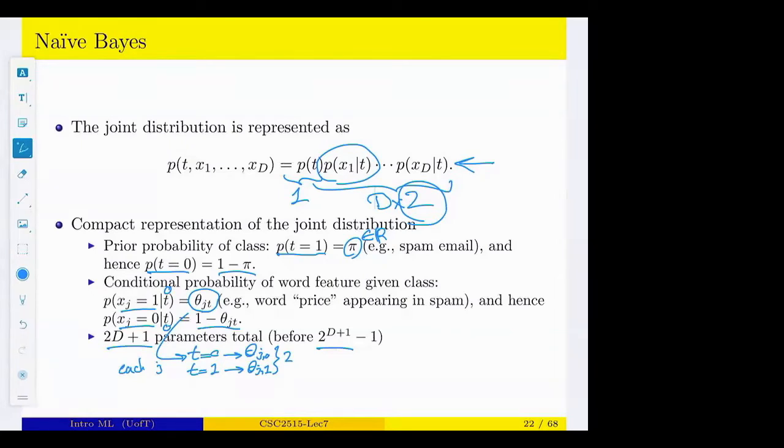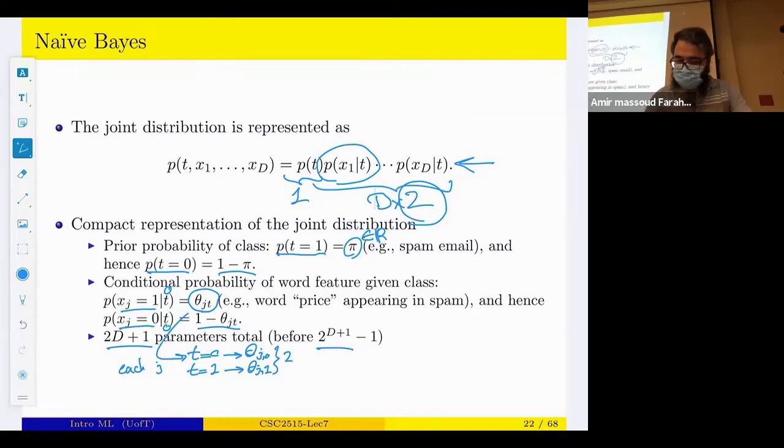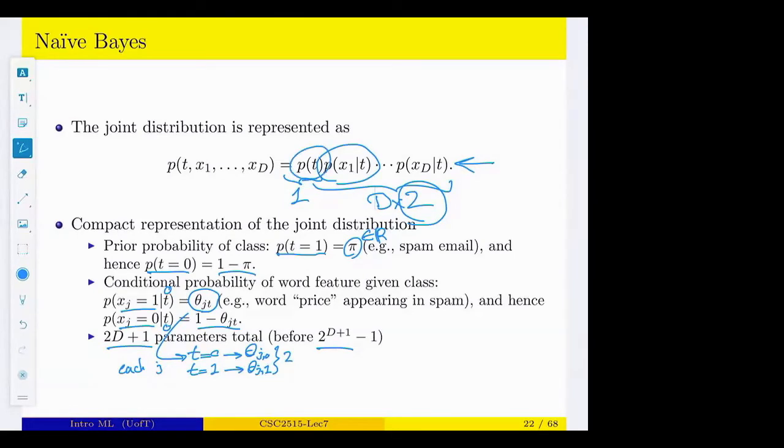Yeah, so I had one question about the equation on the top of the slide. Should the left-hand side of this equation also be conditioned on t? Because the left-hand side is just the joint distribution, and on the right-hand side, we suddenly have the conditioning on t. No, we have also p of t here too. Oh, okay, yes, you're right. My bad, sorry.